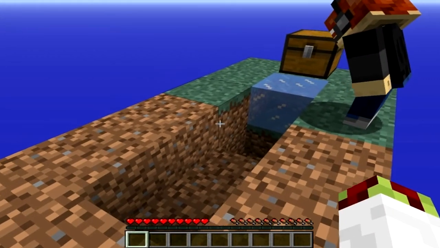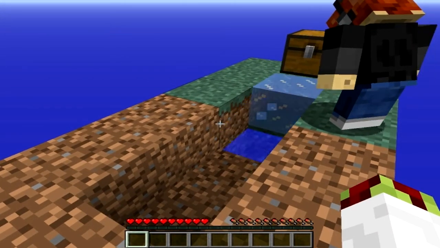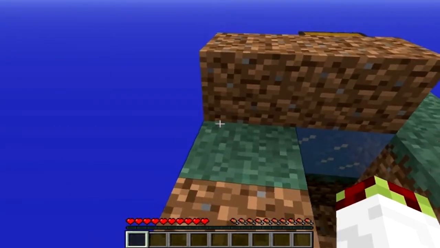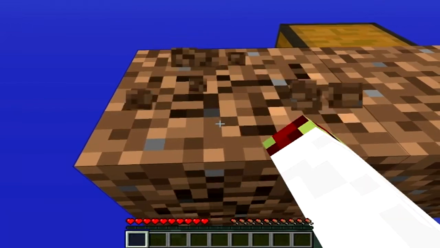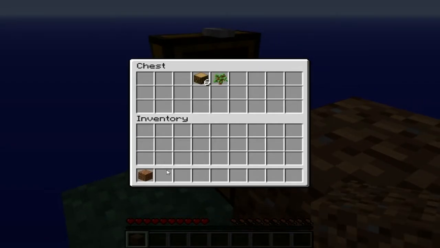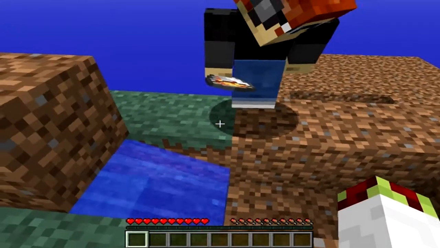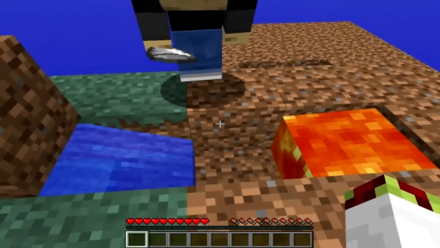Okay, I'm gonna break the ice first. Yeah. Oh, come on. It froze literally as soon as I do this. There we go. Okay. That should work. And now, if you put a block on top of it, then it doesn't freeze. Yeah. And moment of truth, please.